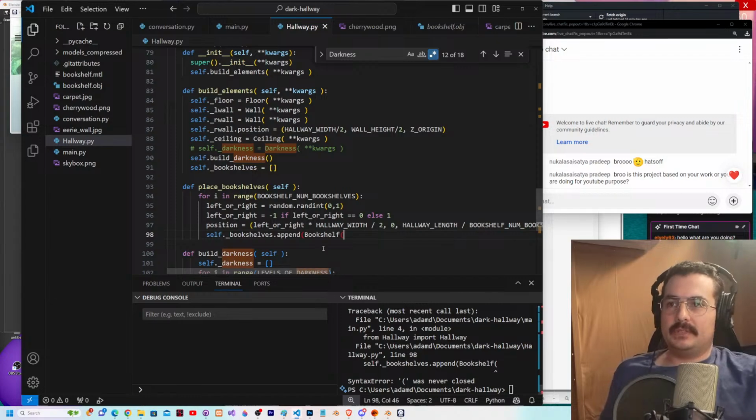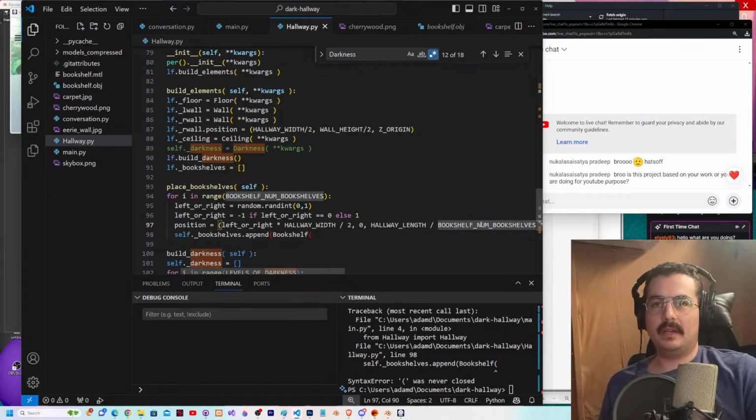Anyway, so these bookshelves, we want to append them with the position that's based on, yeah, all that, that's fine.